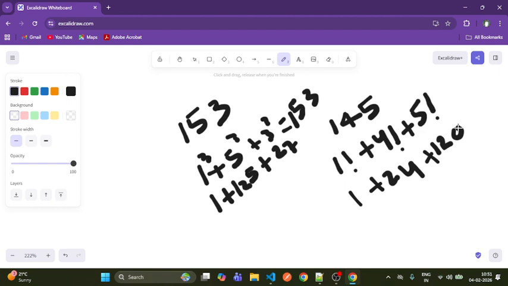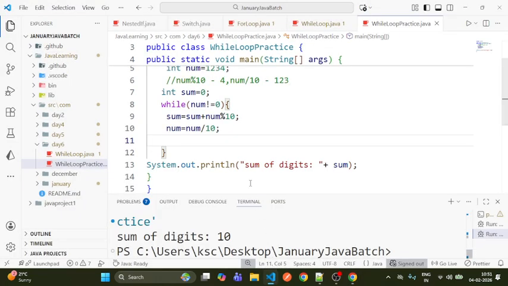Suppose you want to check whether a number is strong or Armstrong. Then you have to find the digits, right? You first have to find the digits, and also know the count of digits in a number, and based on that count you have to perform the power operation, and based on that sum it, right? That means the stuff I told you before will help to achieve that. I told you how to find the count of digits of a number, and also how to find every digit in a number.